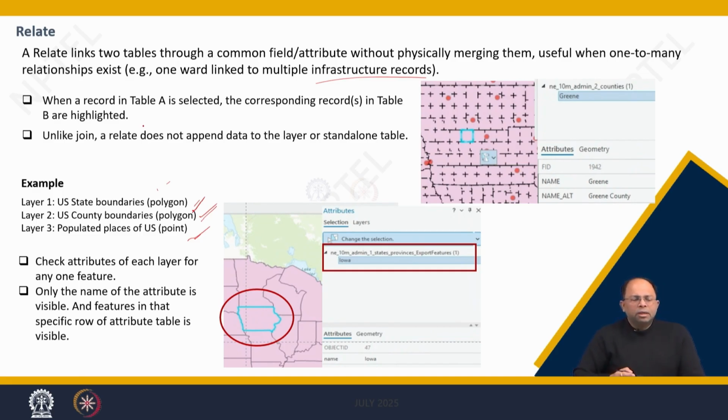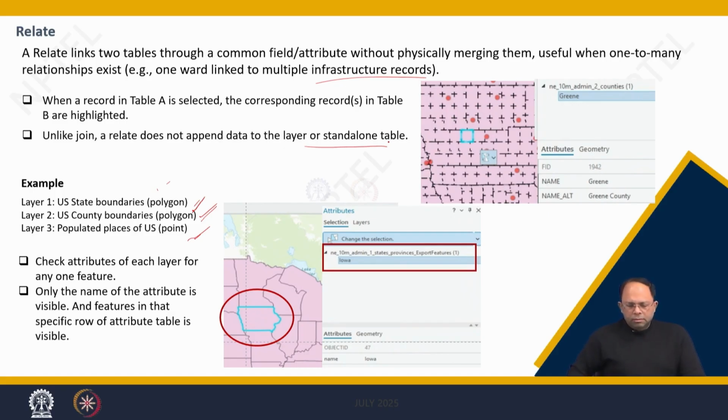And unlike a join, a relate doesn't append the data, it doesn't create a new data set. It is just to create that relationship, so that whenever you click on one, the other related information from other layers will also get highlighted.